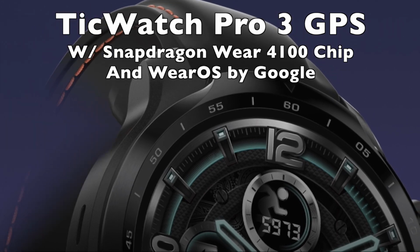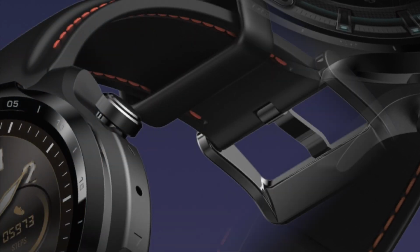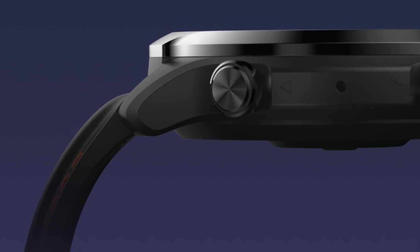Today I'll be reviewing the Mobvoi Ticwatch Pro 3 GPS. For a full tutorial on WearOS, please click the I button at the top right of your screen. I'll also post a link in my description.